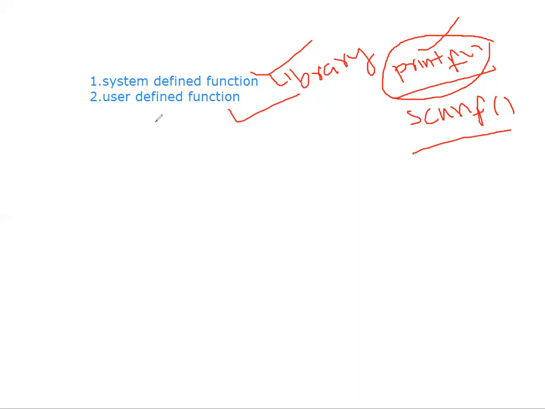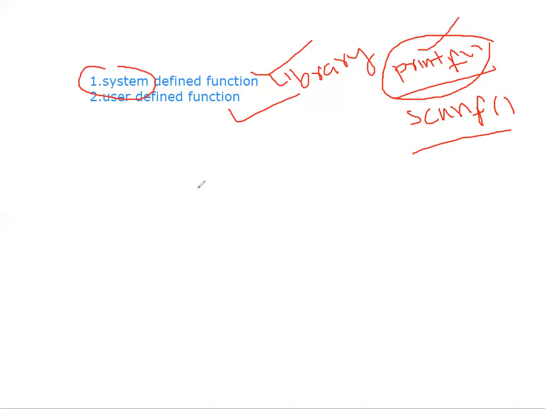The functions that are already defined in the system are known as system defined functions.